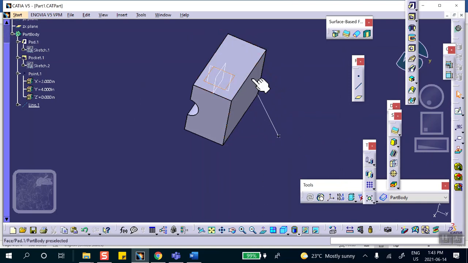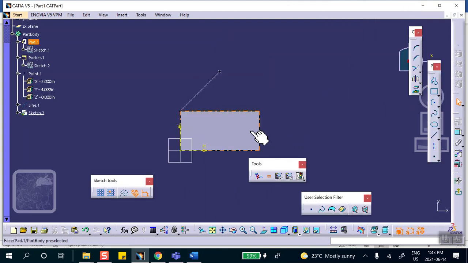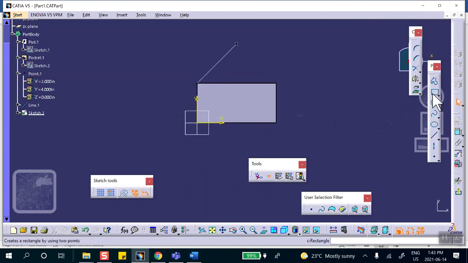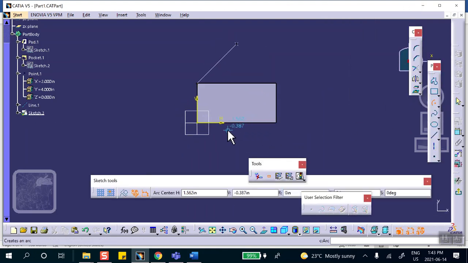So on that horizontal plane, I will sketch. The circle is centered somewhere here. So you gotta look at the drawing.